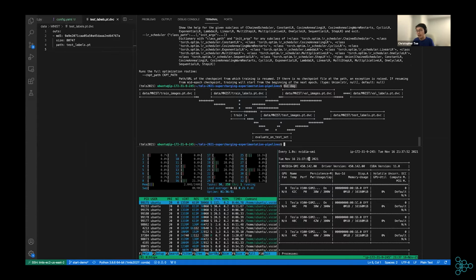So if I run DVC DAG, it will output the pipelines. And in our example, we have defined two steps in the pipeline. The first step is that we want to train our model. And once we've trained the model, we want to evaluate the model on the test set. And so you can see over here, DVC visualizes for you all the data inputs that go into each step. And so should any of these data inputs change, you can very quickly type DVC reproduce, and it will automatically figure out which steps in the pipeline can be cached and which steps in the pipeline should be run again to get the same output.